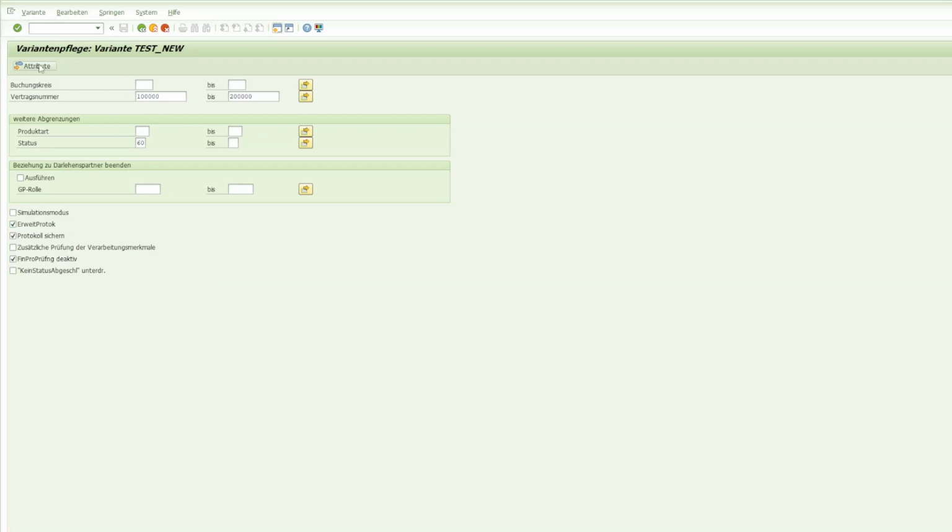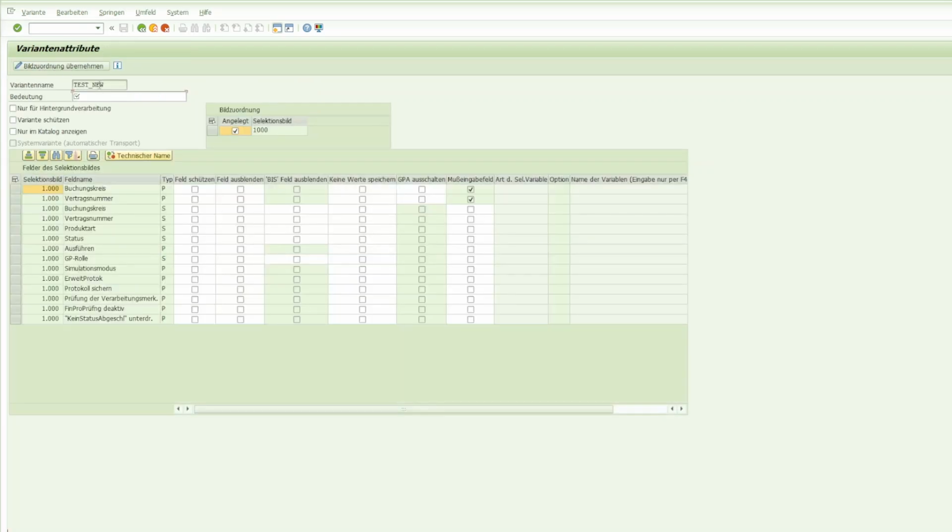Then attributes, exactly. And then you need a small explanation here of what this is, and I'll say this is a variant for test. Okay, and then you can select some more options here.